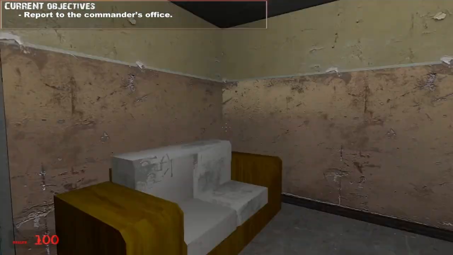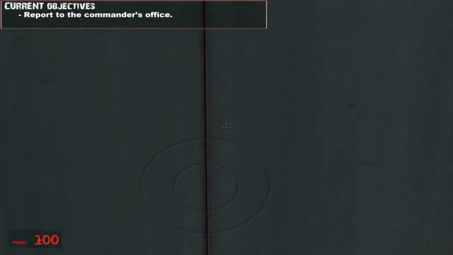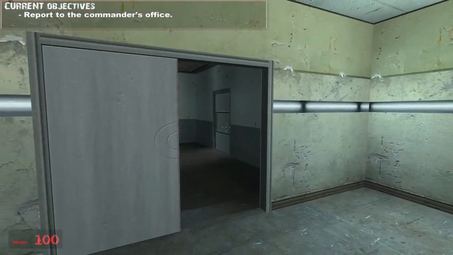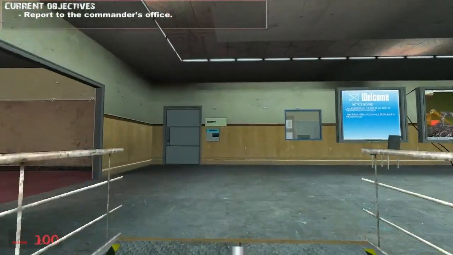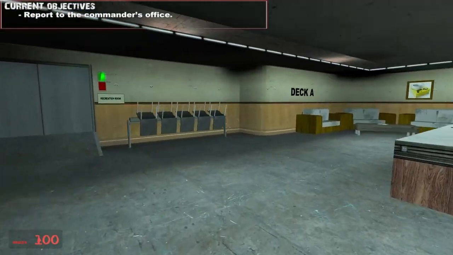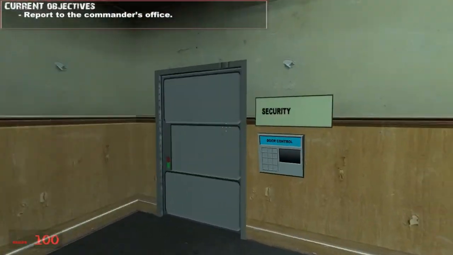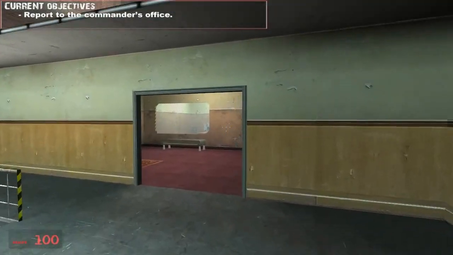This looks like it should be the commander's office. Maybe that's the... Oh god. Let's not get crushed by the automatic doors. I'm noticing there's a distinct absence of other people on this ship. Not even anyone in the security room.